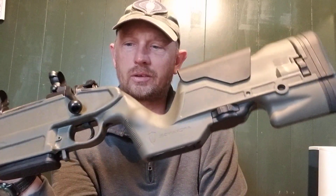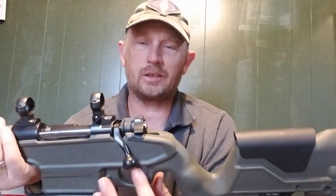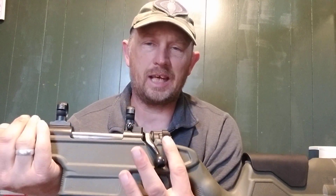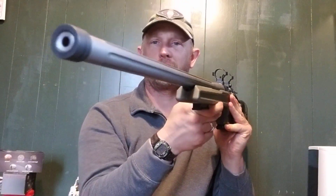I still gotta get a scope — I've had this gun for months and still haven't shot it. It's a custom 308 Mauser, and it even has a half safety. The Archangel stock has a cutout so you can put a Timney trigger with the Remington-style safety without worrying about the bolt safety. But to keep the tradition of the Mauser, he put the little half safety on here. I gotta get out and shoot that this year — I want to do some 500-yard shooting at least, and I still need to pick a scope for it.